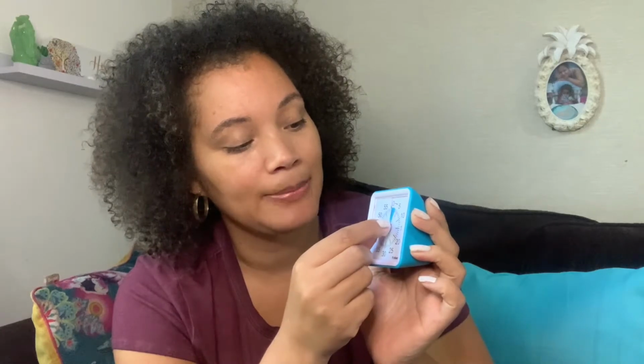Of course, I don't recommend long periods of time for potty training, especially in the beginning. But just them being able to see, okay, I'm only going to be here for 5 minutes, and they can literally see the time ticking away, and then it beeps when they're done. It gives them that sense of relief that, okay, mom says 5 minutes, but what does 5 minutes really mean? You know, it's a visual aid that is going to work really well. So using a time timer is a great idea.